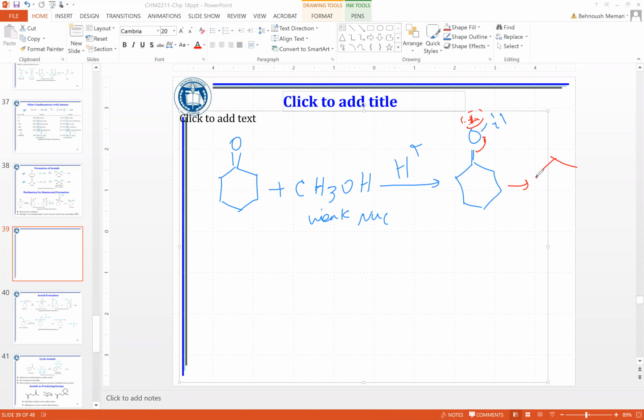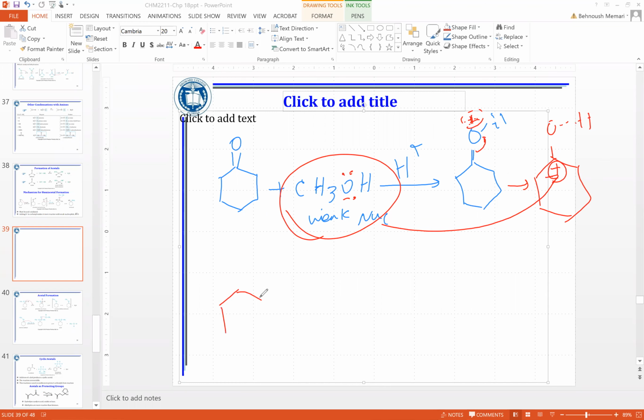So this is going to change to OH, but carbon is going to gain that plus charge. Now, we basically have a carbocation. In this step, the CH3OH is going to come in because oxygen has a pair of shared electrons. And from the oxygen side it is going to come and form a bond with this carbonyl group. So we are going to have the cyclohexane. We have an OH group attached. And then the new bond that is forming is between oxygen and carbocation. So oxygen, CH3 on one side, H on the other side.